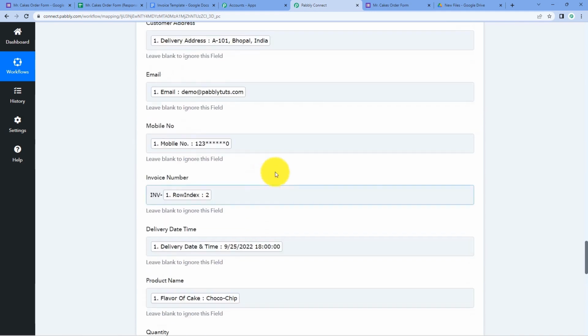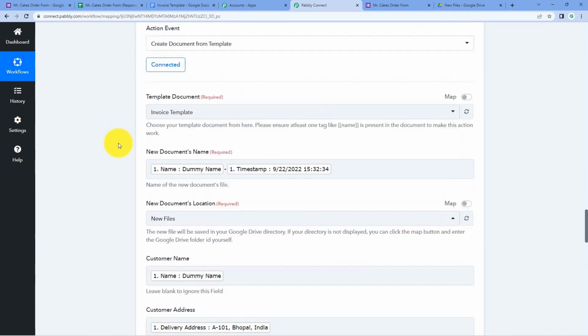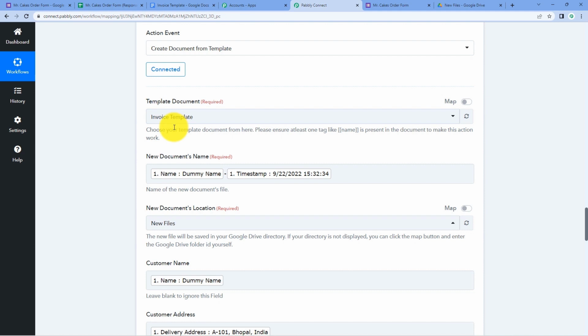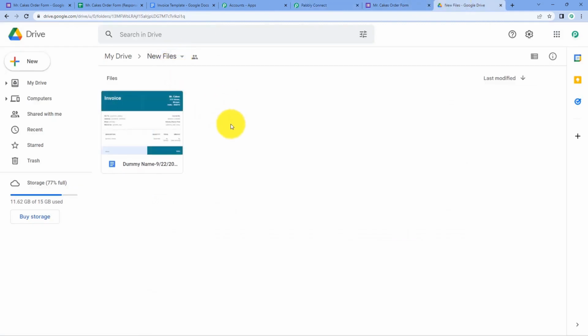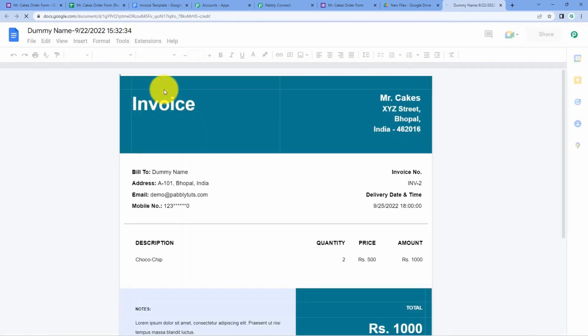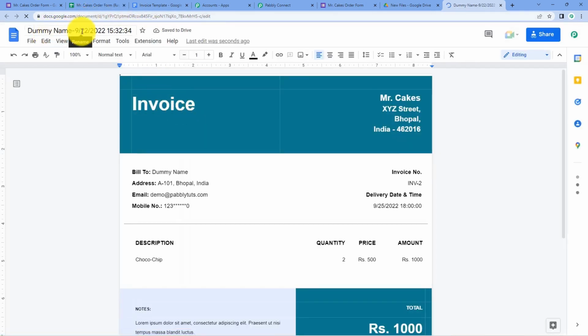This response shows that using all this data which we have mapped and this template, a new document has been generated, a new invoice has been generated. The name of the new document is this which we have entered and it is stored on our Google Drive in this particular folder. So let's check. We will go to Google Drive and this is the folder. And yes guys, here in this folder we can see there is a new document. Let's open this document. So this is the same document name, the name of the customer who placed the order and the date and time of receiving the order.